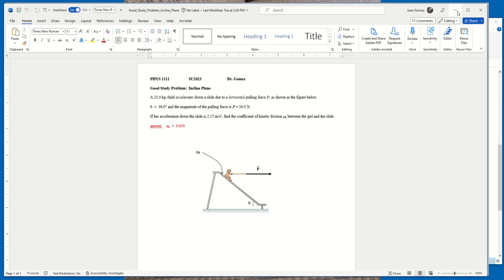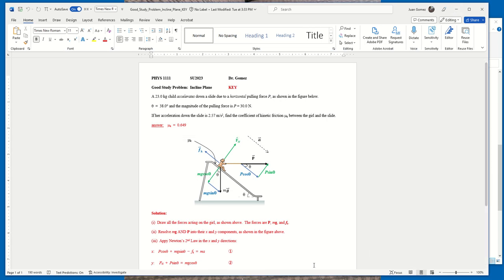Let me bring up the key and look at all the forces. Okay, here's the answer key. The second time I worked it, I got 0.649, but we won't quibble between 0.650 and 0.649. Here's mg, and the horizontal pulling force P, that was given in the original figure. Let's draw in all the other forces acting on the girl. There's her weight, mg, which is clearly in the original negative y direction. The pulling force P was already there. She's in contact with the slide, so there's Fn, the normal force of the slide pushing on the girl. That green vector representing Fn is clearly perpendicular to the slide.